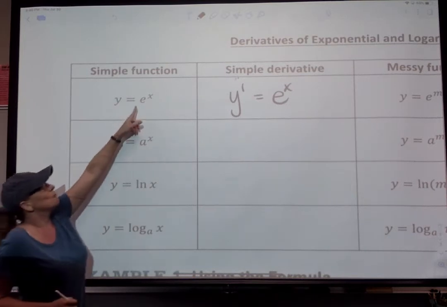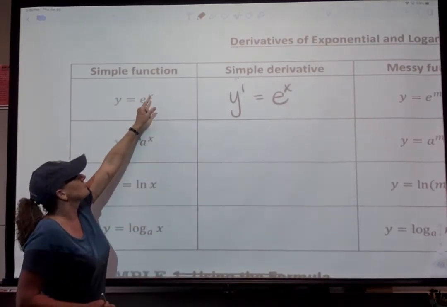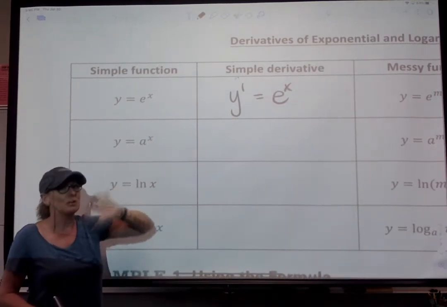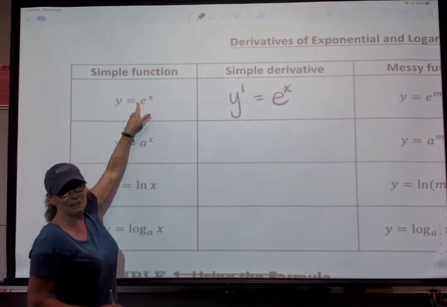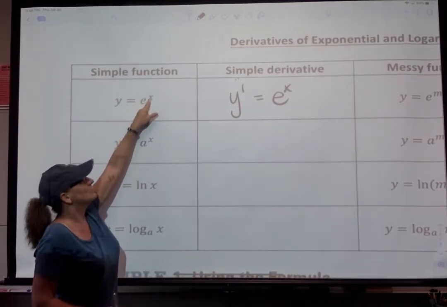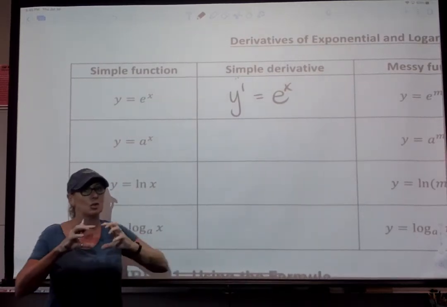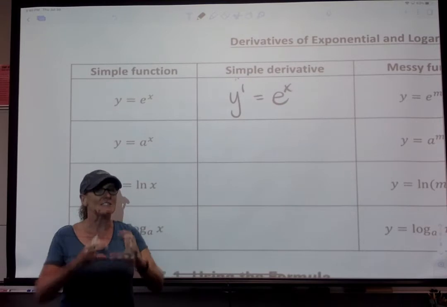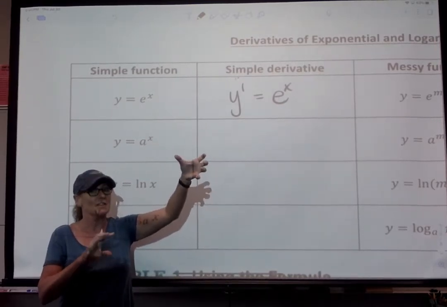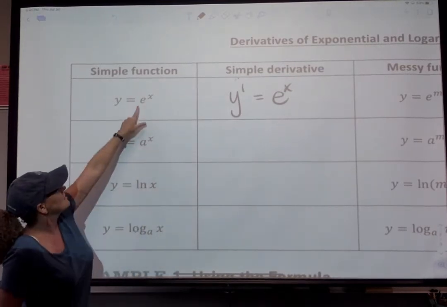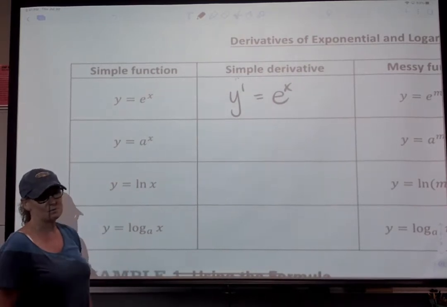Now that's if your base is e. Now remember, e is a constant, 2.71 something, and x is your variable. So don't be crazy and try to power rule this. Don't be crazy and try to bring your x down in front and call it e to the x minus 1. No. That's for a polynomial. That's when your base has the x in it and your exponent has your constant. This is different. This is our constant in our base. Our variable is now in our exponent.